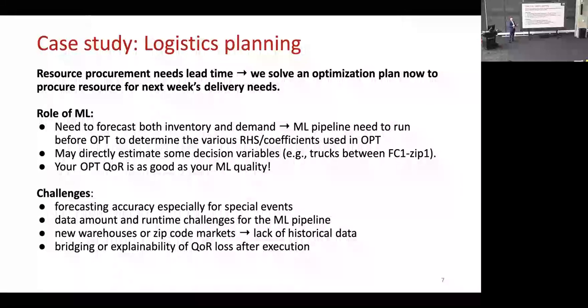So after the execution happened on that day, we need to explain why we said 10 and it came out at 7. So I have to run my combinatorial optimization problem again under all these various scenarios or combinations of actual versus forecast. I'm trying to build a bridge to say, you know what, we said 10, it came out at 7, and we lost 3 trucks, and we think 1 of them is because of demand forecast, 2 of them because of X, Y, and Z.